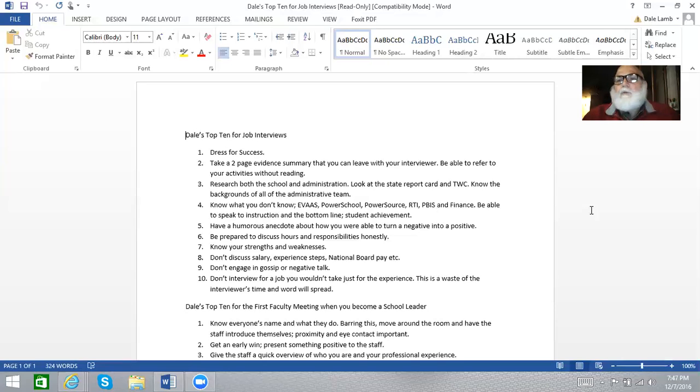Understand school finance in terms of the budget. Different teachers are paid out of different sources. Different monies come in and can be used only for certain things. What federal funds come in, they pay for CTE, Title I, special ed, AG. State funds, what they're used for, state paid teachers versus locally paid teachers, those kinds of things. And be able to relate all of that back to student achievement.